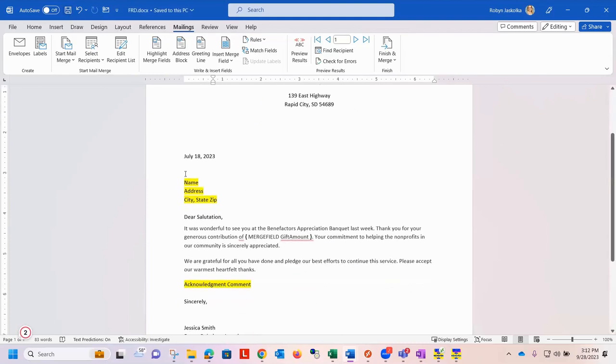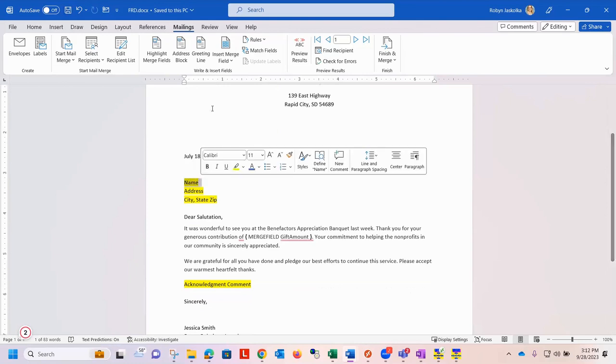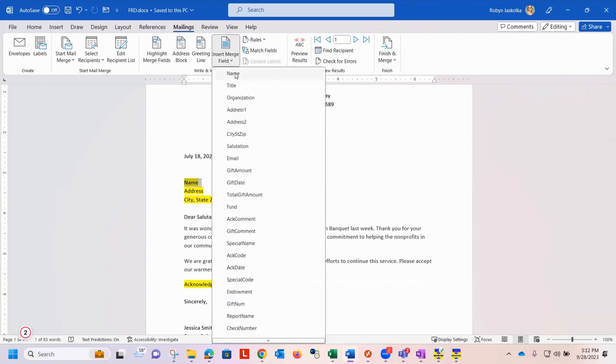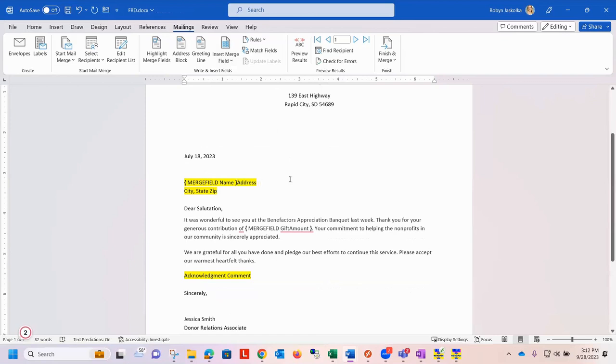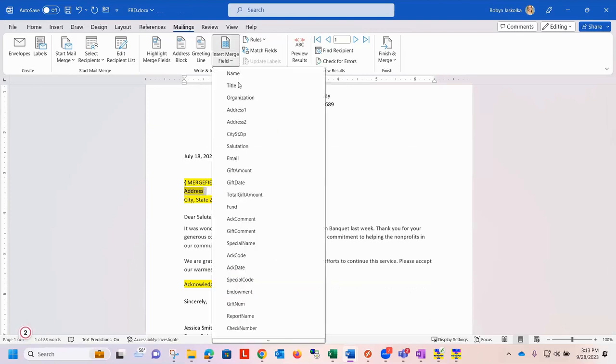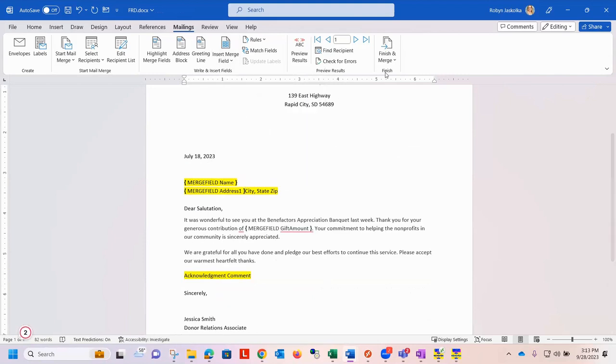And then what I'm going to do is I'm going to go through and insert my merge fields. So for example, I'm going to replace name. I'm going to go to insert merge field and I'm going to replace the name with the actual merge field name. Oops. And then the next line that I'm going to replace is going to be address 1.